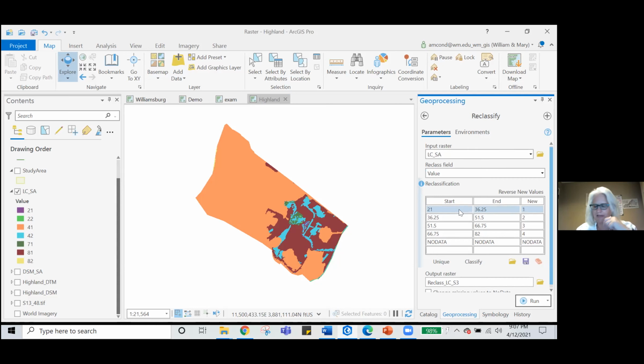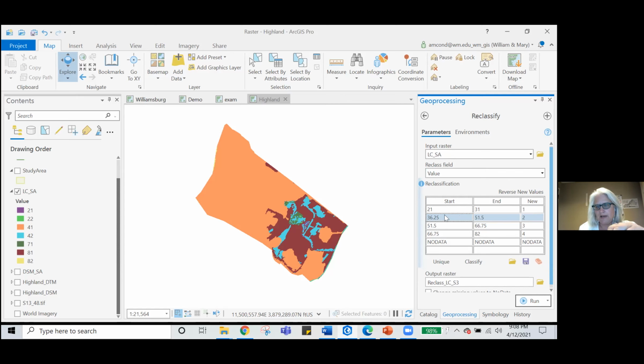And so you're going to give it new categories. So what we're going to do is take 21 through 31. We're going to start at 21 and end at 31, and that is going to be our new value of 1. That's going to be our impervious surfaces. So somewhere you have to keep track that 1 equals impervious surface. Now, every time you do this, these numbers 1, 2, 3, 4 can all change based on what you need them to be. So when you do the lab, you're going to find that 1 is actually going to be representative of water. In this case, it's impervious surfaces. So this is where metadata becomes very important.